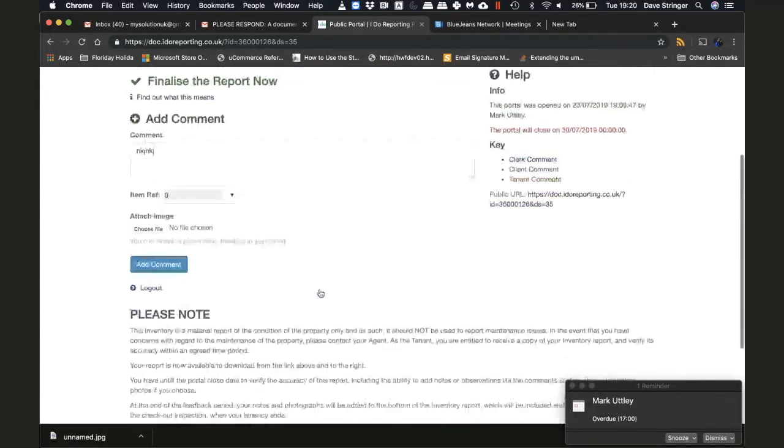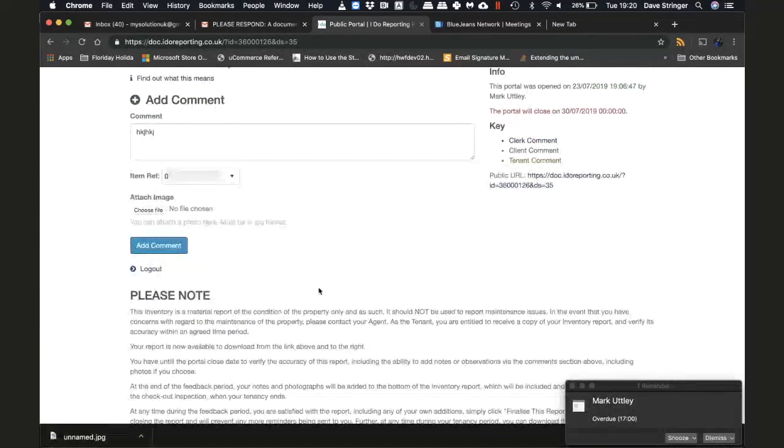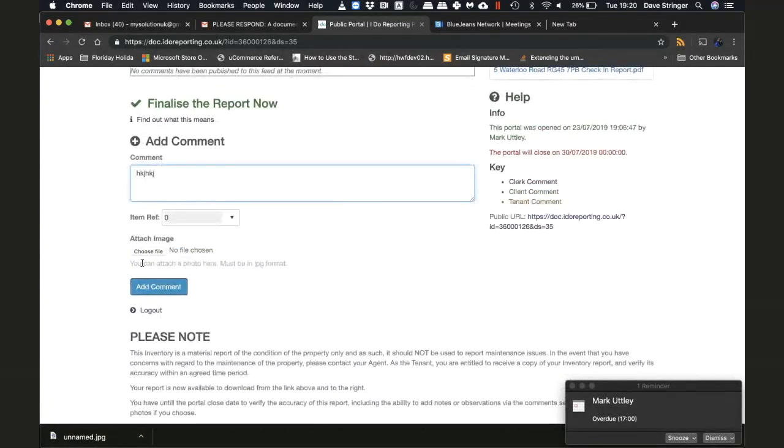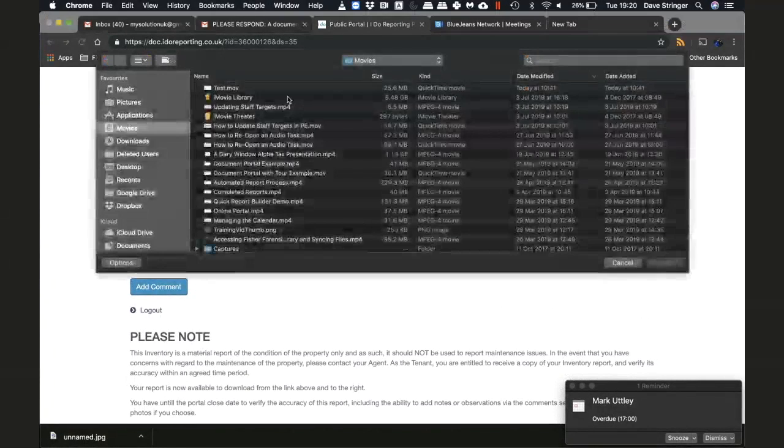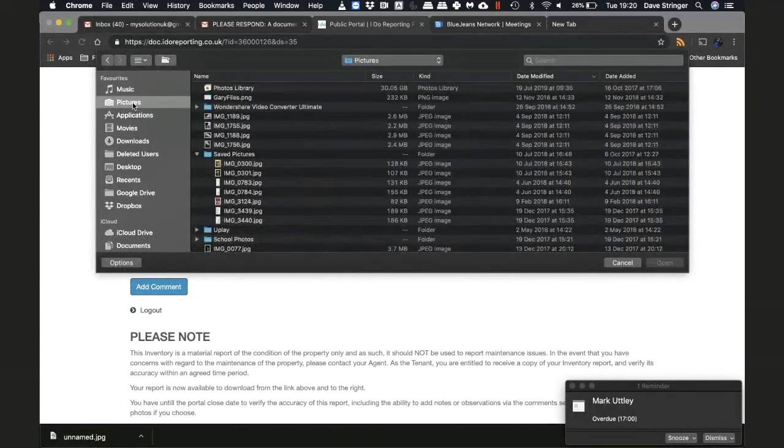Upload image, optional. You get the idea, right? And they can choose a file. Does that have a limit on the amount of images they can put in? No, it doesn't. One guy originally broke the portal, said he's never going to use it again, because when he got up to about 800 images, it got really slow. It doesn't get slow anymore, but it still doesn't mean it's a good idea.